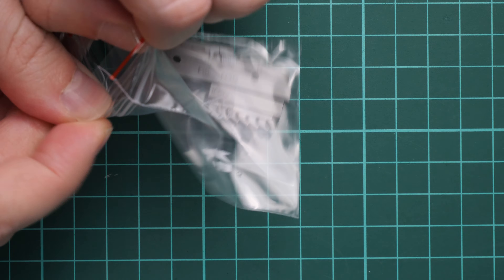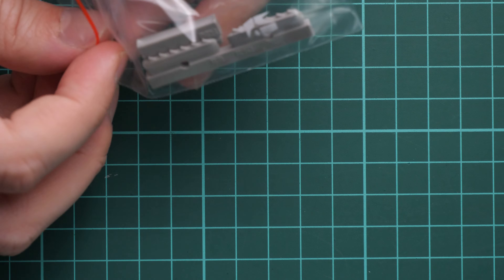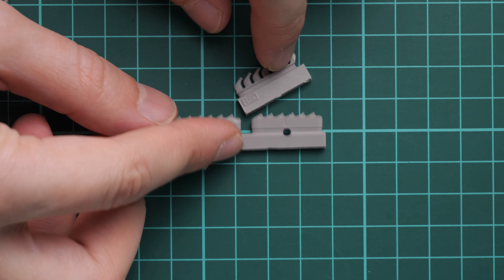Next we go on with another resin bonus — two sets of different exhausts. One is covered and the other is open. The covered one is more suitable for the British version, but it will be up to you — just don't forget to check reference photos. Here we also have the special Royal Class bonus: the PSP plate, which makes a great display stand. Surprisingly, only one piece is included, so only one aircraft can be displayed on this stand — which is a bit disappointing for a dual combo.